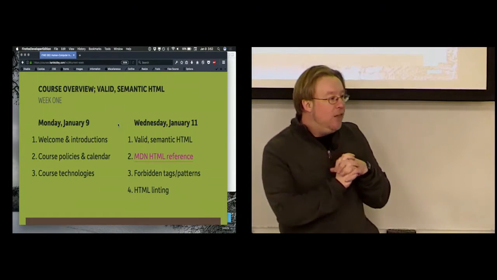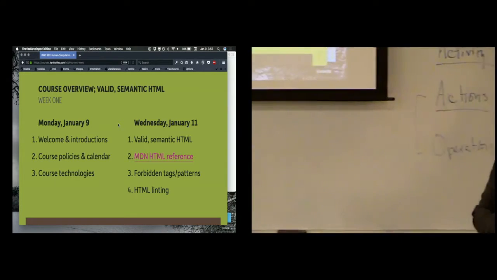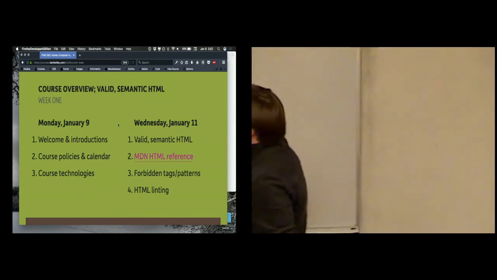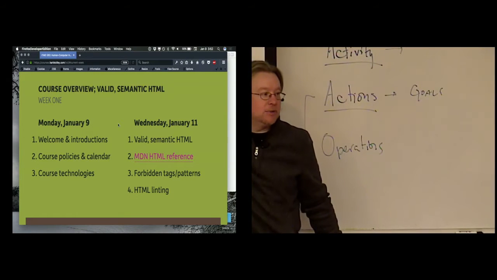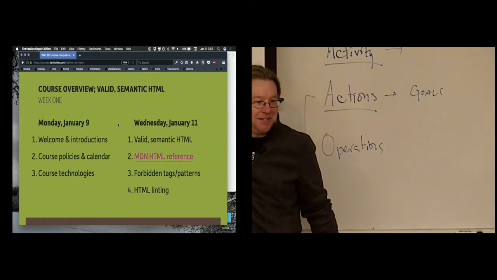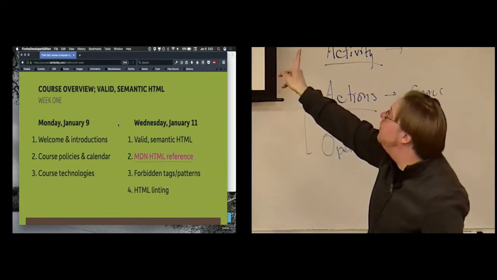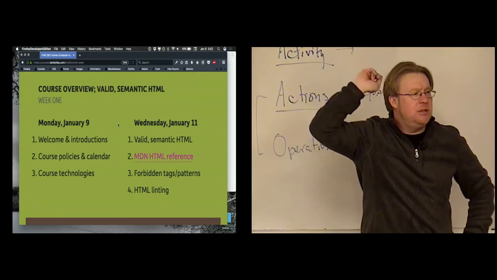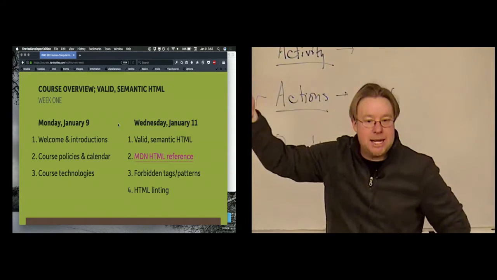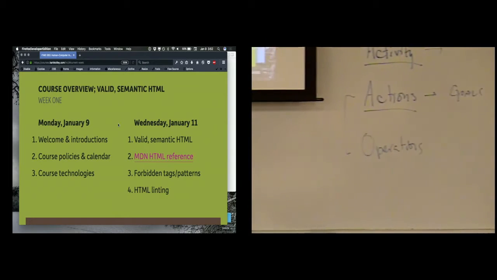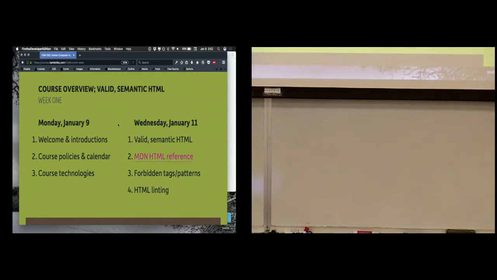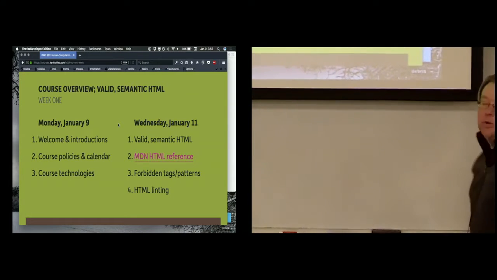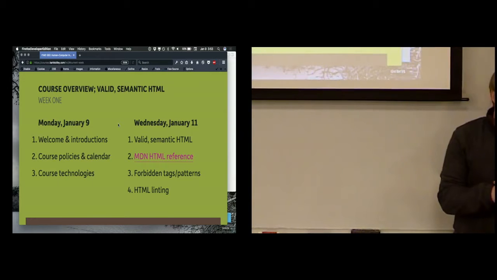Wednesday, we're going to review valid, semantic, well-formed HTML from 361. We'll relook at the MDN HTML reference. I will talk about forbidden tags and patterns, right? Don't want to use any forbidden tags, right? I do have some that I forbid, and particular patterns, and a lot of them are organized around HTML forms, because of course if we're doing an HCI class, then a lot of the things that we're going to be working with are form elements, so we're going to look at those things, and particularly we'll look at patterns that you don't want to use when you're putting those kinds of forms together, okay?